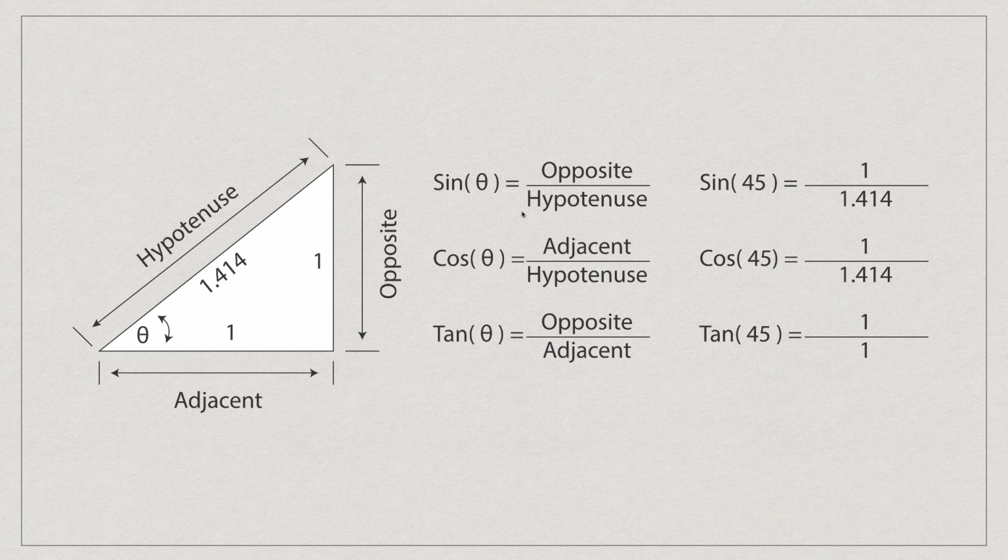So if we know any two of these things, either the degree or angle or the hypotenuse, we can figure out the opposite. Or if we know the angle and the opposite, we can find the hypotenuse. And we would just use different functions depending upon what data we are specifically looking for. So if we have adjacent and we want to find hypotenuse, we would use cosine, and so forth and so on. And I'll show you here an example.